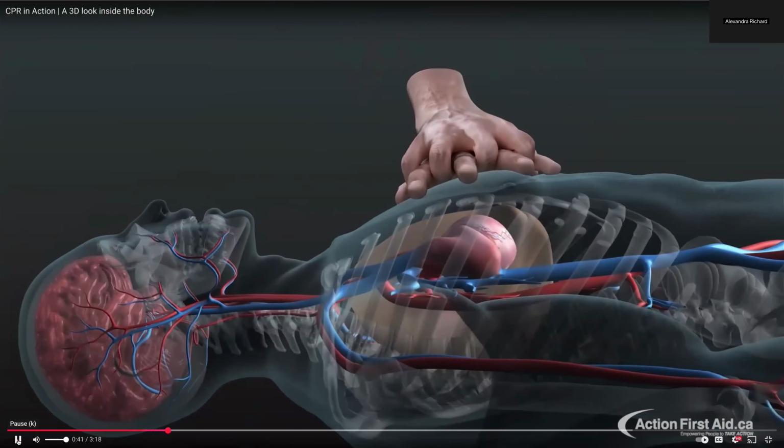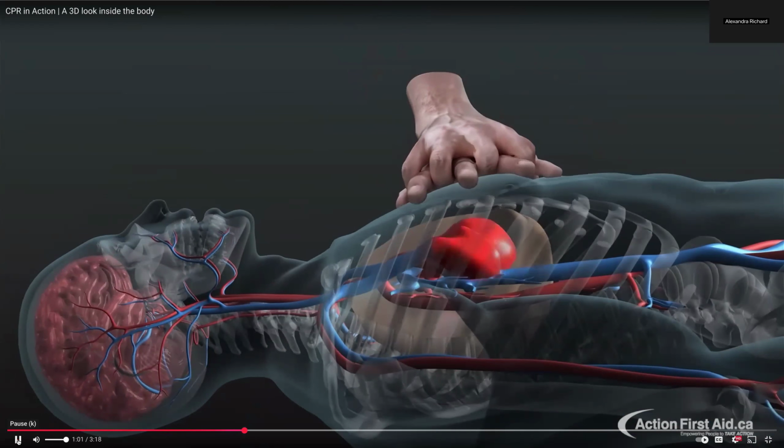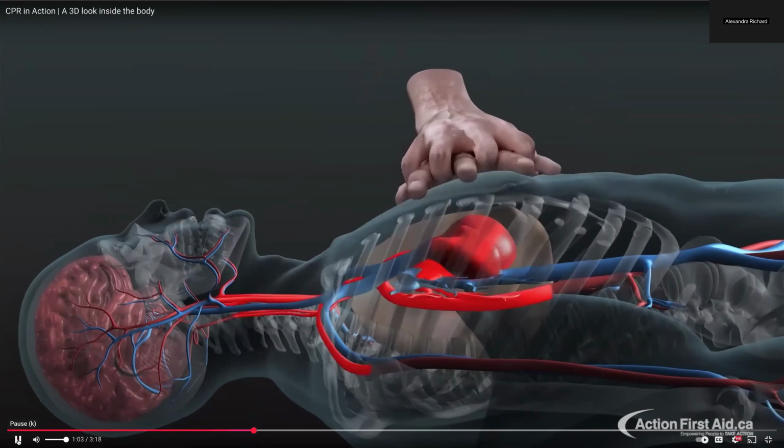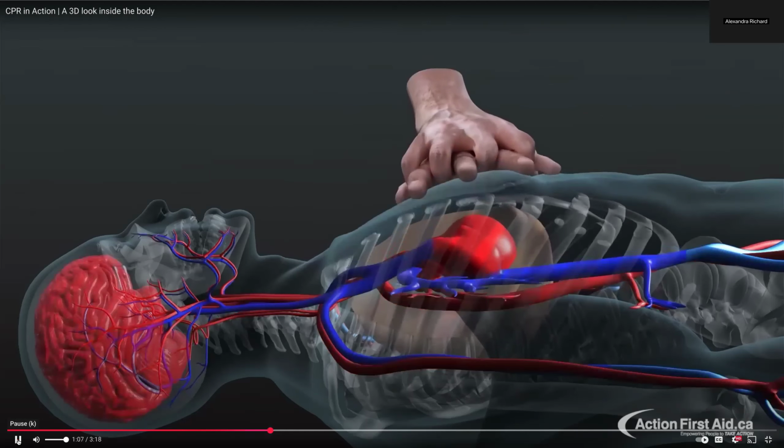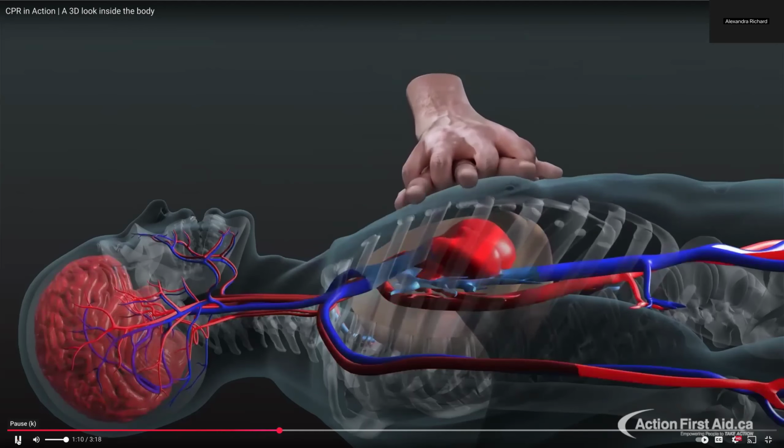Performing CPR accomplishes 2 critical things. 1, compressions move oxygenated blood to the brain to keep the brain alive. And 2, compressions keep blood and oxygen moving to the heart muscle itself, so that it has the best chance of resuming a normal electrical rhythm after a shock is delivered. As you begin compressions, you are creating an artificial pump and doing the work of the heart manually. With each good, effective compression, you are building up pressure in the system, which will move blood around the heart and up to the brain.